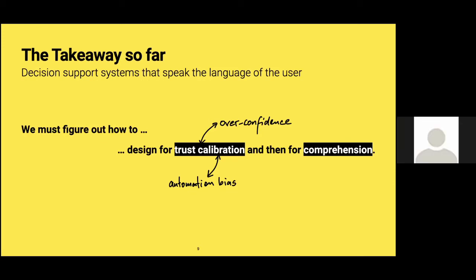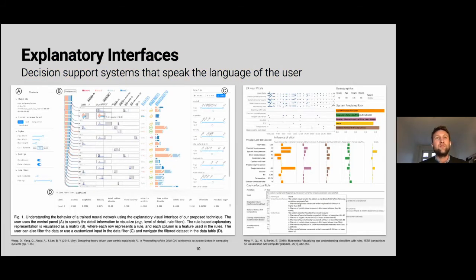We need trust calibration through design because there are two major biases that come into play in these kinds of scenarios. That is user overconfidence and automation bias. In other words, there are cases of undertrust or user overconfidence where trust in the machine must be promoted. That is when the advice tends to be accurate and reliable. And there's the opposite, overtrust or automation bias. And we need to somehow calibrate the interfaces as to take account of these effects. Therefore, we have to design ultimately for trust calibration and comprehension. And this is what our research is about.